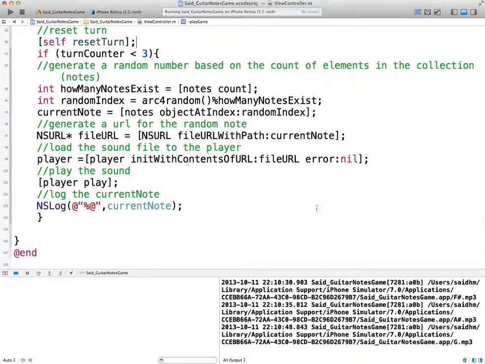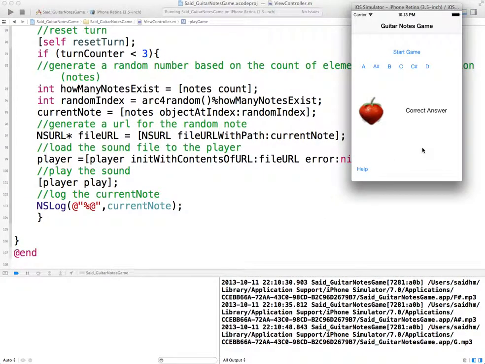The other thing is, notice when the game was over, there's nothing that tells me that a game is over. So I need to find a way, and nothing also tells me what attempt I have in here. Is this the first attempt, the second, the third? So I need a way to indicate that this is the first, second, or third attempt. I also need a way to tell me that a game is over.